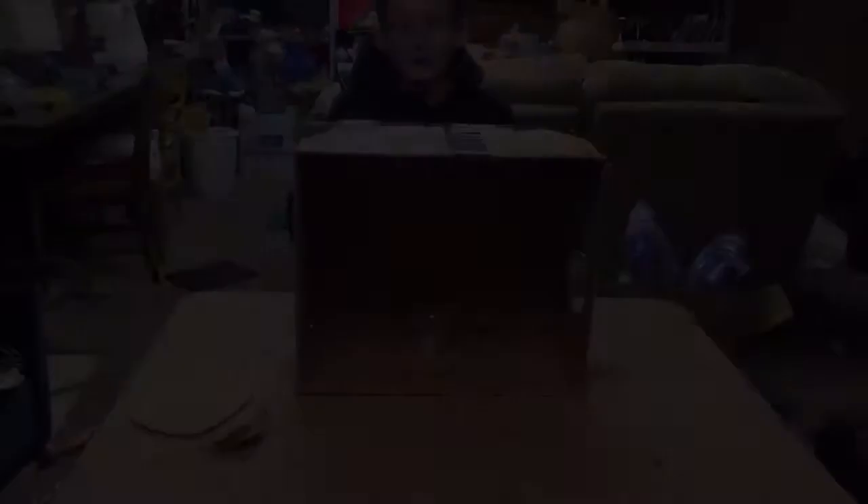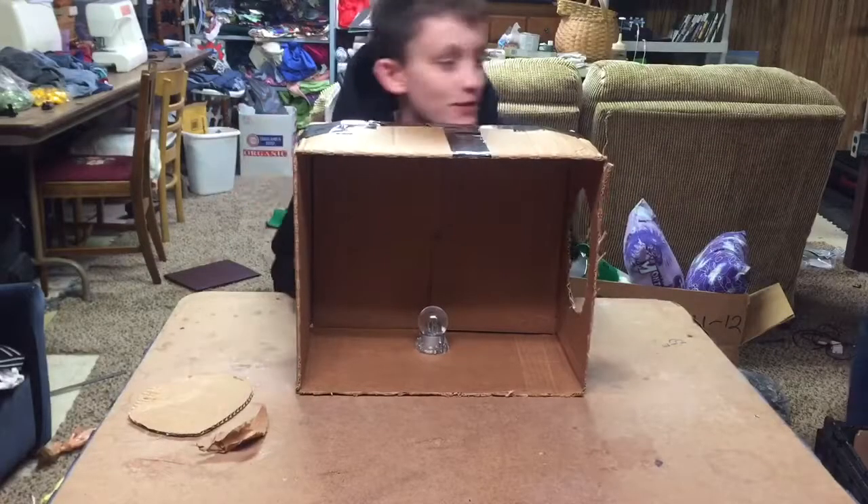We're at John's now. We're going to do the What's in the Box challenge. As you can see, we got the box there and we got John here. Right now we only have one hole cut in the box, but at the end of the video we're going to have two holes. John's going to go first and put his five items, then we'll switch and I'll put my five items.